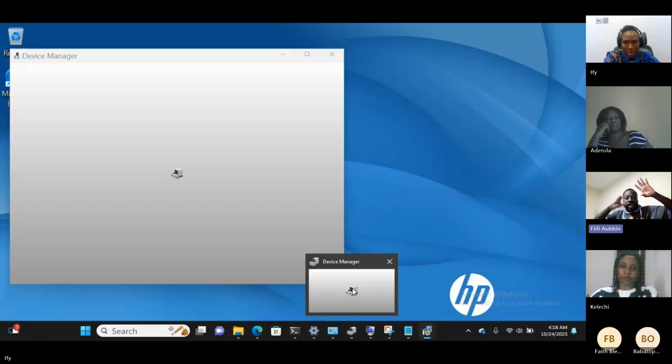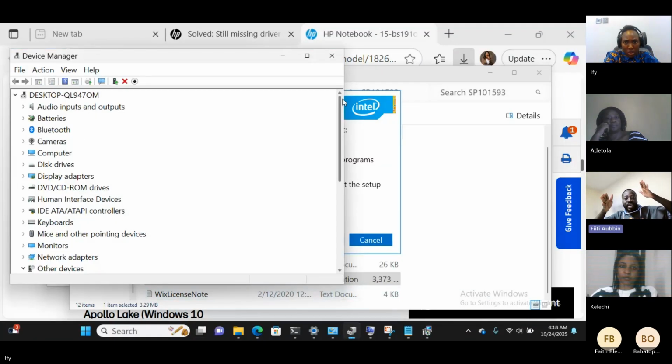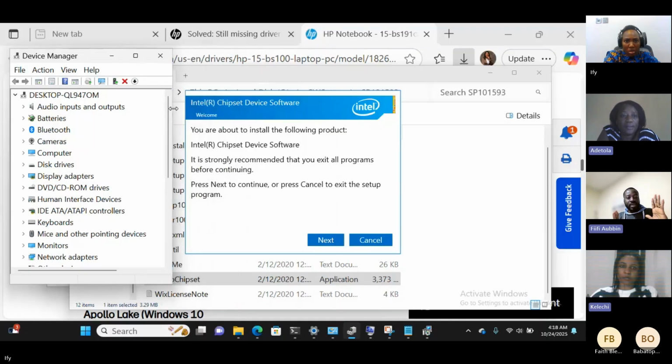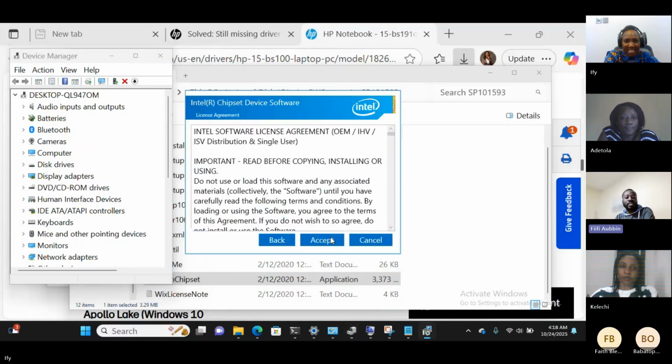Try and move it side by side. Don't close it, just drag it sideways and resize it. Now click on next.